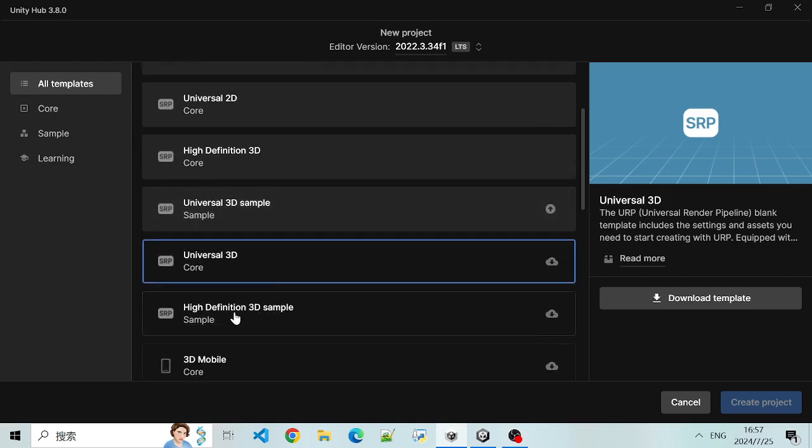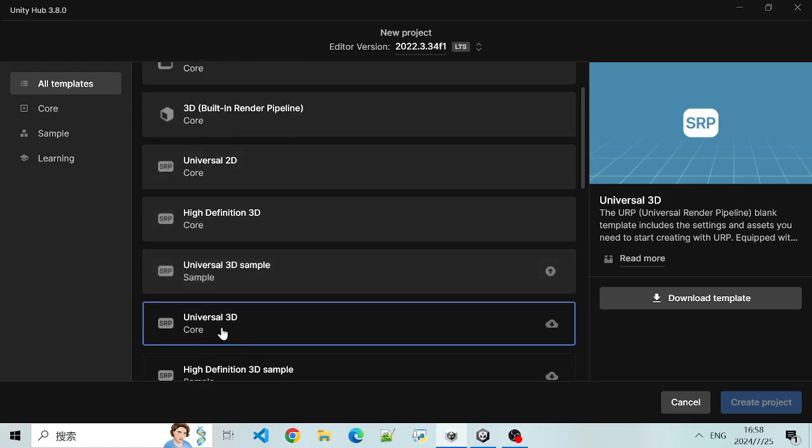And this high definition 3D render pipeline has the highest quality, but it also needs the highest performance. It will consume most of the calculation resources, such as the GPU and the CPU.